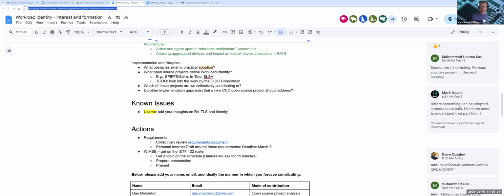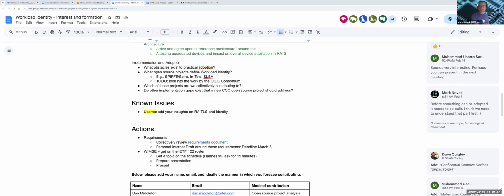Let me put them in the chat again. So the one you're looking at right now, the collective notes are in the draft Google Drive, right? And the write-up on the requirements is on GitHub. Is that correct? The requirements are on GitHub right here, yes. And all our other working documents are in this Google Drive. Mark, I can access the document link you sent, but if I go to the Google Drive, that link doesn't work. Why don't you give us that link too, maybe? The Google Drive folder link, I just pasted. Can you share the folder instead of the doc? The last link I just put in chat.